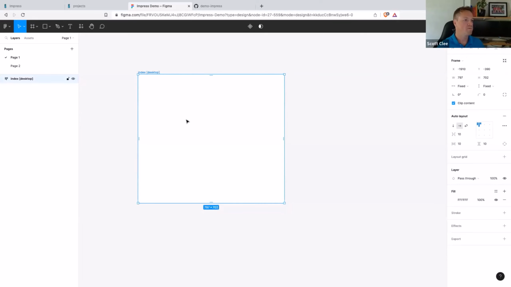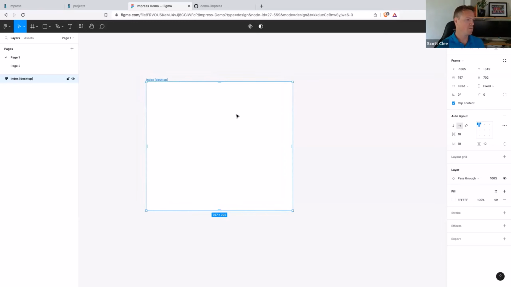So what we have in front of us right now is effectively the minimum you need to do to get something to work with Impress. You need to create a frame, it needs to have a name, index is the default one you can give it. You need to tag it as a device type, the device size that it's going to render to, in that square bracket, and you need auto layout. Auto layout is really useful for assuring that whichever device or screen size your app is rendered on, it should fit nicely within that.